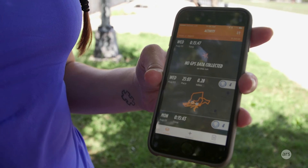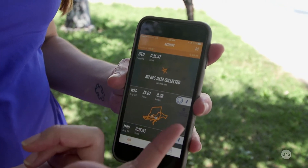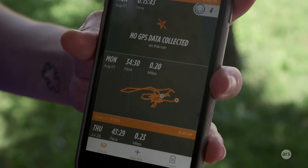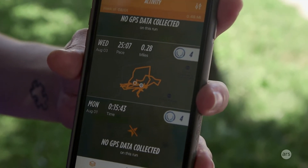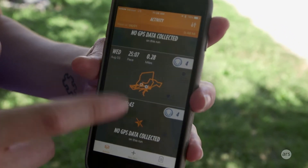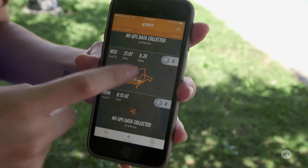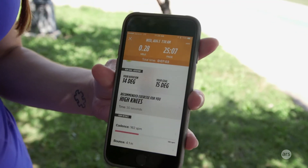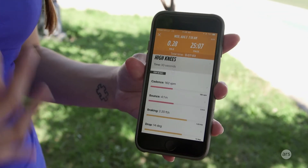Let's look at the activity section where you can see all the runs I've recorded. This is what shows up when the Luma Run was not connected to my smartphone, so it wasn't collecting any GPS data. However, you'll see little maps when it was connected to my phone, because it automatically connects to the phone's GPS and maps your runs. These just look like squiggles because a lot of my runs were on a treadmill. I contacted a Luma Run representative and they told me the GPS will kick in whenever the smartphone is connected and you can't turn it off — so you have to ignore the squiggly map and any pace calculations. But everything else, like cadence and bounce, should be accurate since the sensor is attached to your waistband and can see your form in 3D motion whether you're running outside or on a treadmill.